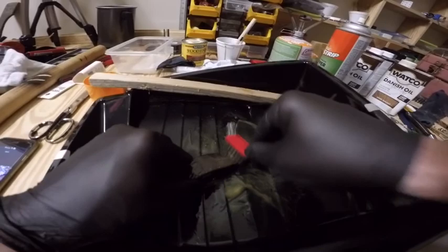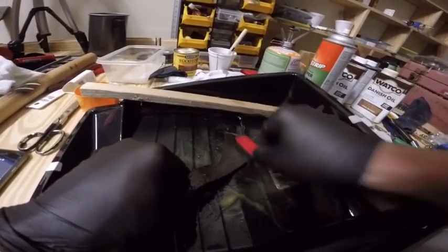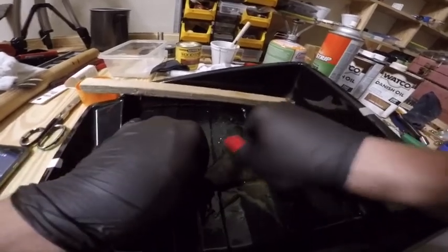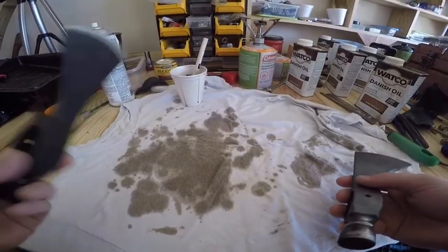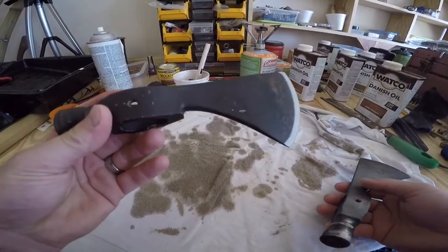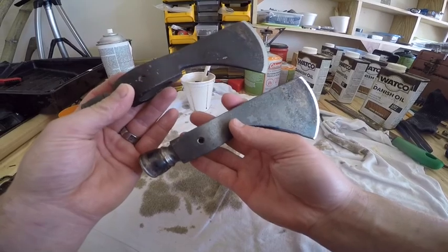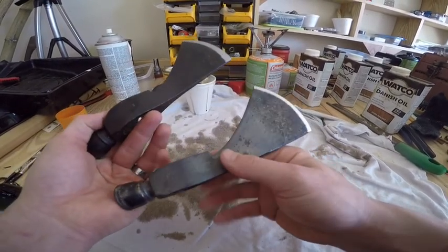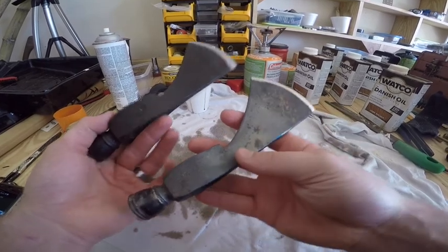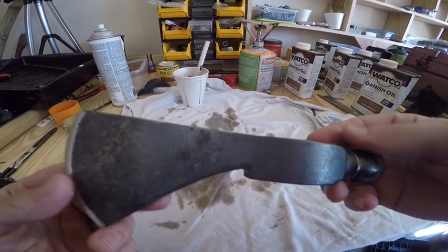The spray didn't work quite as well as I'd hoped. It did take off the outer coat of finish after some scrubbing with this wire brush, but it didn't get it all the way down to bare metal. So I'll use the wire brush to finish it off. However, I think that would be a good finish as it is right now. But I'm going to go ahead and finish with the gun blue instead of leaving it this way.